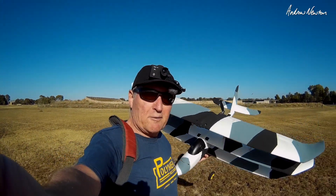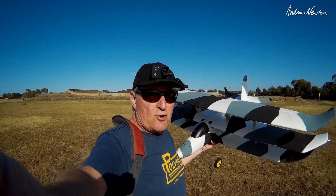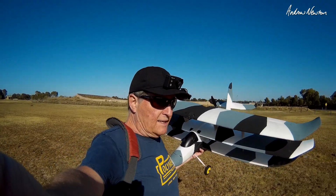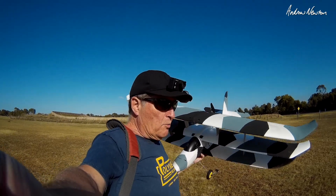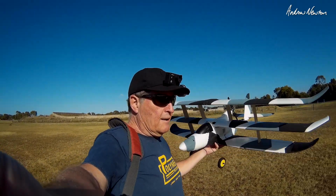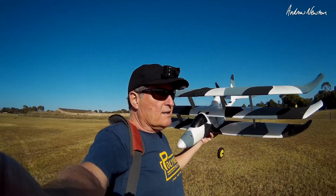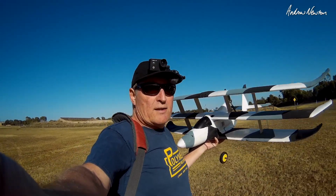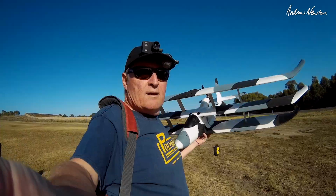Well, there you go. That worked better than I expected. It's definitely draggier, heavier, more sort of cumbersome, I suppose. The higher wing seems to be making it want to go nose up. I suppose the drag line has gone higher than the thrust line, maybe, needing a lot of down elevator.